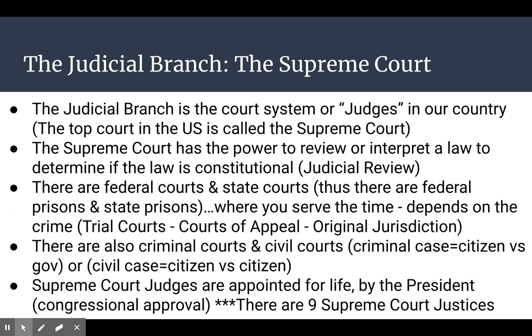But say the president after that, 2 of these justices get really old and are ready to die or retire, then people who are voting for the next president might say, this president's going to probably get to pick a new Supreme Court justice. And that kind of determines how they might vote.